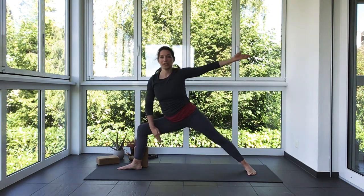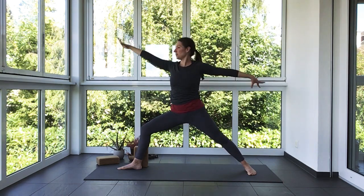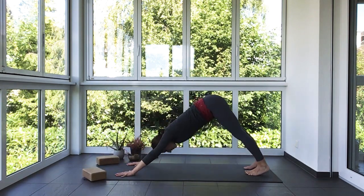From here, inhale, warrior two. Keep the knee bent. Exhale, reverse. Inhale, warrior two. Let's look down. Cartwheel your hands to the mat. And step back. Downward facing dog.